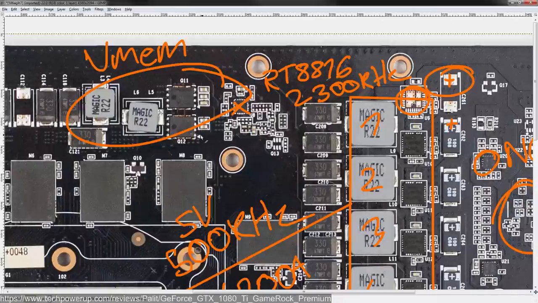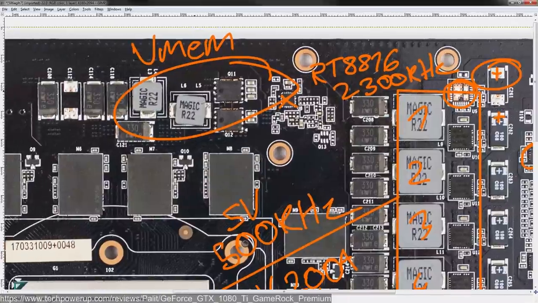But yeah, so RT8816 on the memory VRM. This thing's pretty basic. It integrates the drivers for the dual NFETs you have here. So this is actually a two-phase proper. 1, 2, 1, 2. And you don't have four MOSFETs because drivers are integrated into that. And this thing is a high side, which actually, the high side's on the high voltage side, so I'm putting that wrong. And low side in one. So yeah, these are dual NFETs.